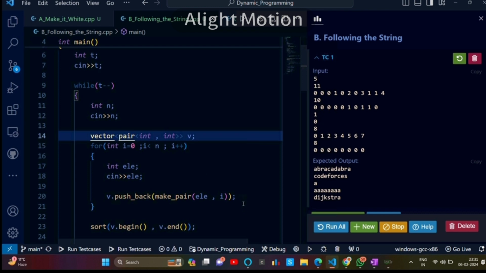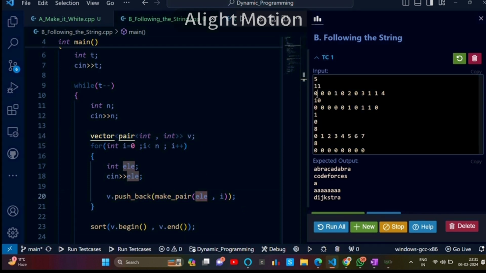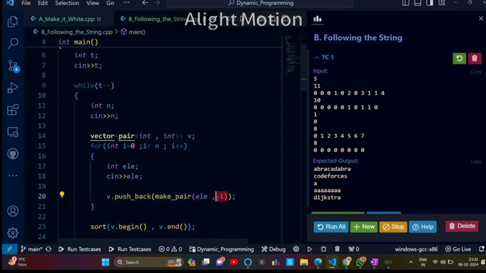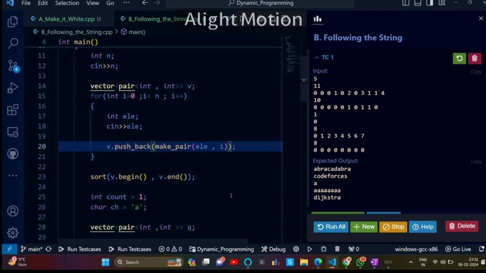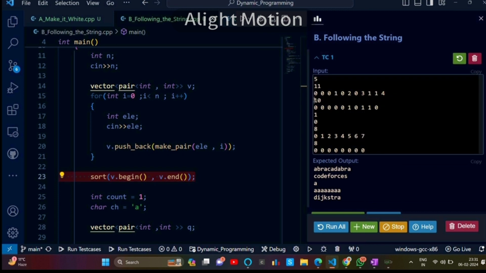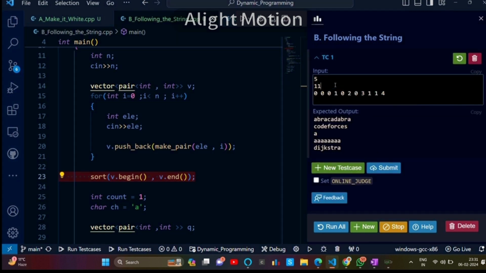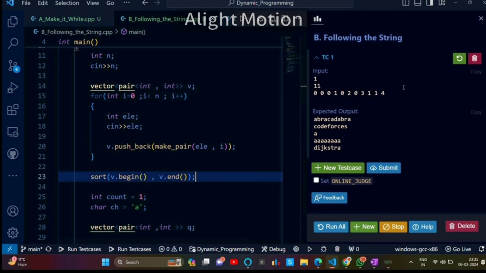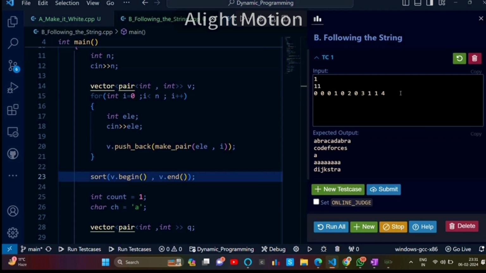So what I did is, I am storing first of all the elements that are given to us and the indexes, basically to rearrange after I got all the indexes. Now I have sorted it in increasing order. So let's say I will dry run this according to my code. Now at this point I have sorted the array. So what I will get is 0 0 0 0 0 0 0 1 1 1 2 3 4.